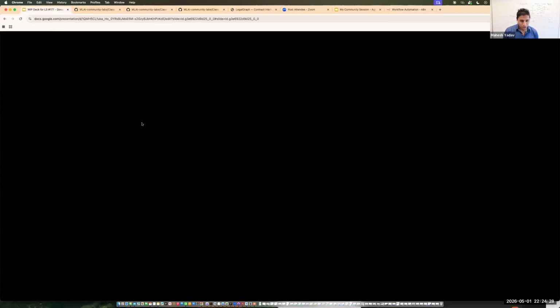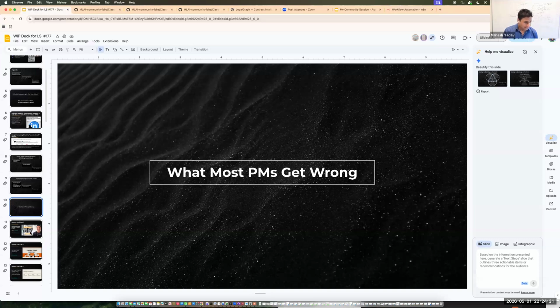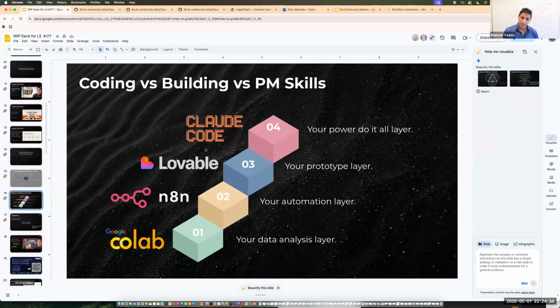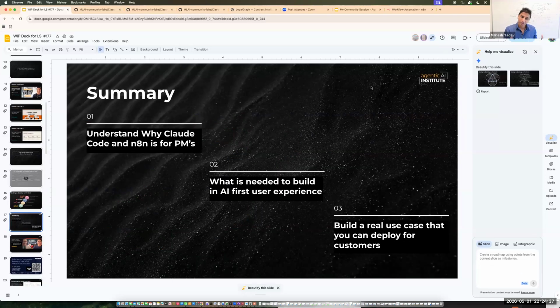But that's pretty much all I wanted to talk about. These are all our labs. This is your stack. First, I explained why or what the developer actually does. They do three things. Either they are writing front end or back end code, or managing databases, or doing CI/CD, pushing their code or pulling or reviewing somebody's code. That's their job. That's everything pretty much broadly they do. Then I showed you how easy it is to build front ends in Claude Code and backend in n8n and connect them to build apps that actually go to production and people can touch, feel, and use, give you feedback, and you can iterate on your own.